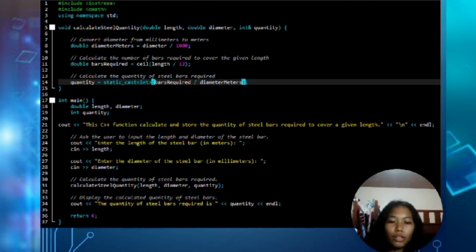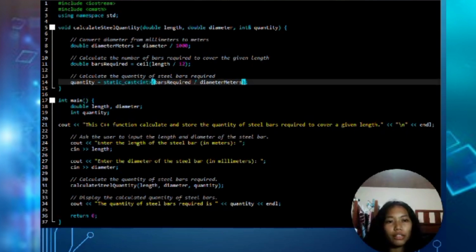So to calculate the quantity of steel bars required, the function first converts the diameter from millimeters to meters by dividing it by 1000. This is to ensure consistent units throughout the calculation. Next, the function calculates the number of bars required to cover the given length by dividing the length by the fixed length of each bar, which is 12 meters.